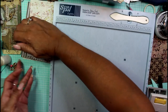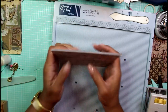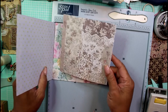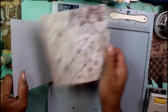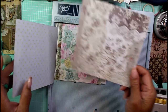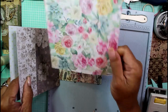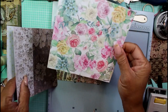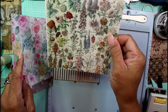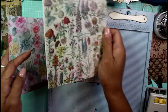So I picked out these pretty pages right here. Some of these are 6x6, some of these were 12x12, and I've cut them down. Some of these I had to make myself because I didn't have that many pretty papers. Like this right here, I had to make this because this is just plain white cardstock that I double-sided copied. This, I don't know, I had to make this because this came from a different pack.